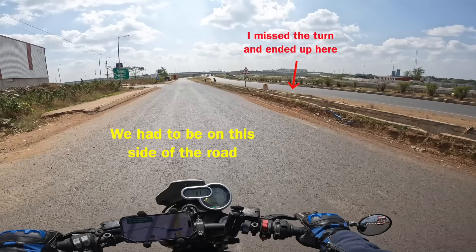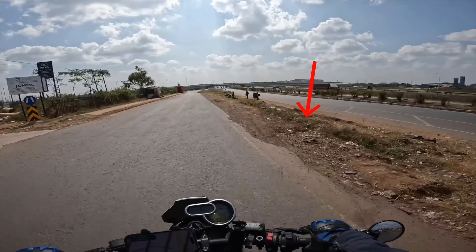There was a particular location where we had to take a left, but we were going around 70–80 km/h and couldn't stop. Coming back was tricky, and taking a U-turn would take forever since it was at least a kilometer ahead. So I decided to take a shortcut through a small patch near a water pit on the side. This is the reason shortcuts sometimes fail in life — even if it's a little hard, you have to go through the hard way. Results may come slowly, but you will get the result.